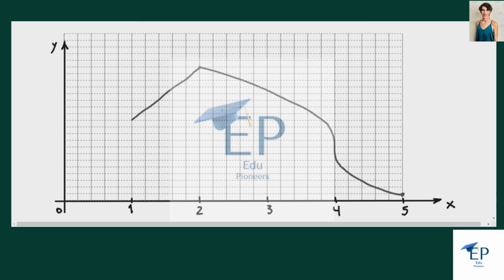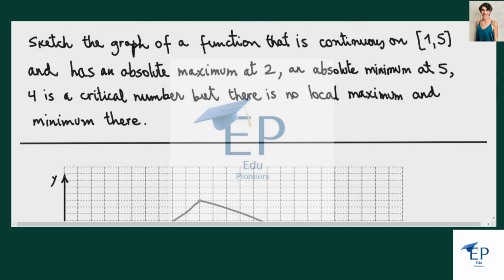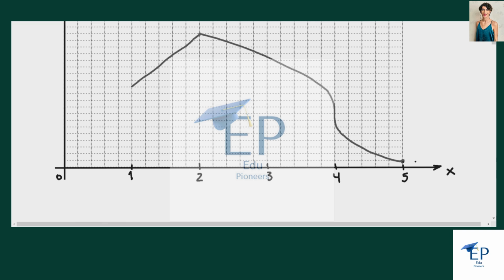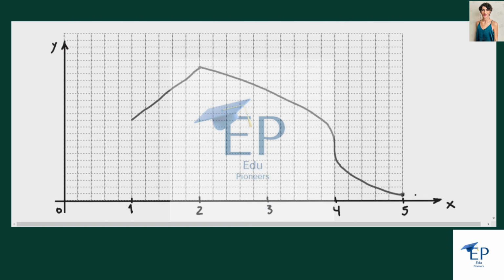So with that, we solve that part, and we can see that at 5 we have the lowest point in the whole graph, and at 2 we have the highest point in the whole graph. In this case we have drawn a non-differentiable point at 2, but that's not a problem. Remember, the only requirement is that the function is continuous on [1, 5], and this is the case. There are no discontinuities or jumps at any point.